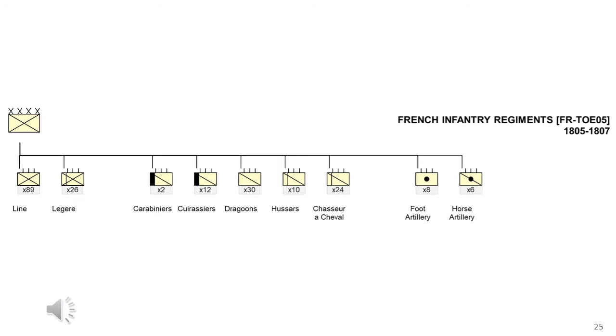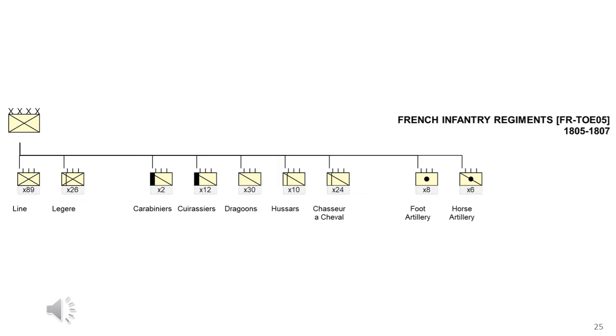In 1803, the French had 89 regiments of line infantry, numbered 1 to 112. 23 numbers were vacant. The French were supposed to have 156 line infantry regiments in 1805. I'm also uncertain if the number of 156 includes the light infantry regiments or not. In 1803, the French had 26 regiments of light infantry, numbered 1 to 30. 4 numbers were vacant. Light infantry regiments were raised in departments which were mountainous.